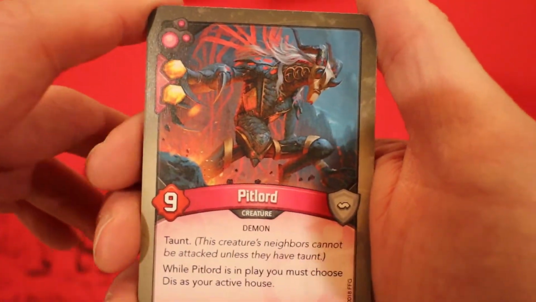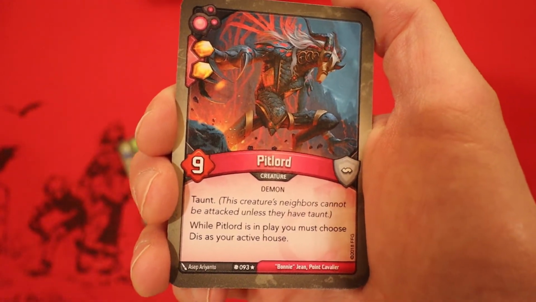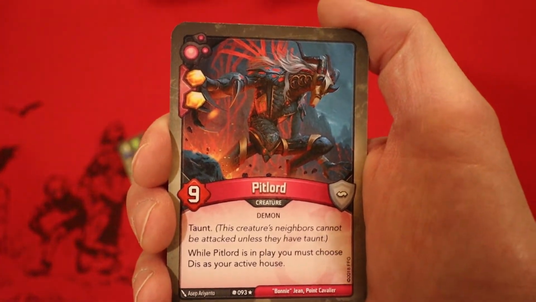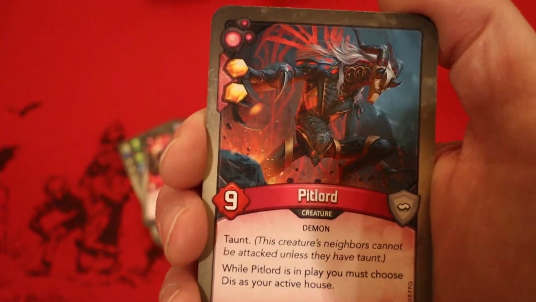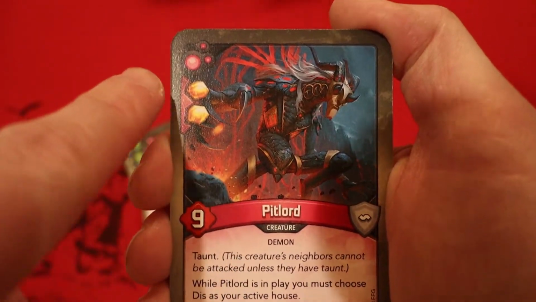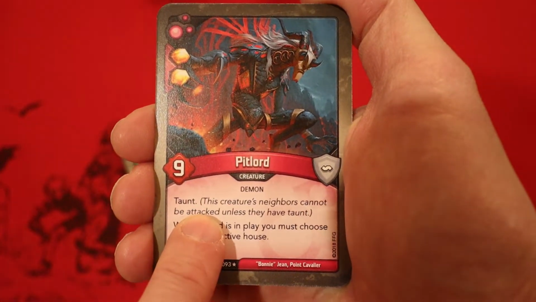Pit Lord. Okay. This is one of those risk-reward cards. 2 amber whenever you play it. It's a 9 power taunt. While he is in play, you have to choose Dis as your active house. So, big drawback, but look at the upside. You're getting 2 amber and a 9 power taunt.